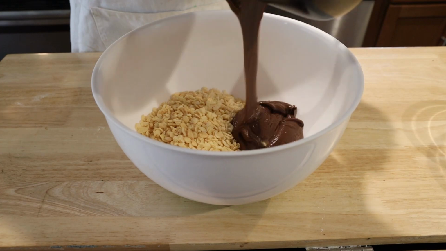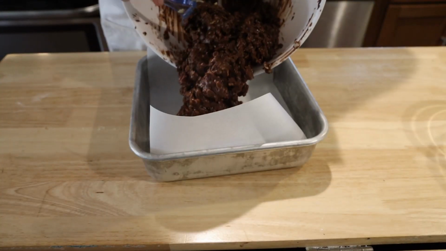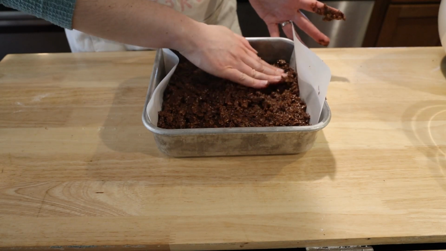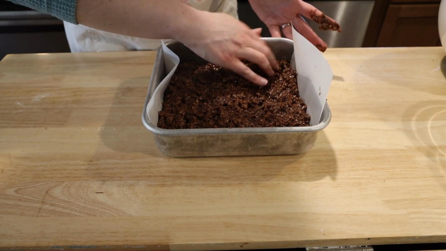Pour the melted mixture over your Rice Krispies and mix until everything is coated. Pour it into an 8x8 pan that's been lined with parchment paper. Now you can use your hand or wax paper to make it as flat as possible. Place this in the fridge to set. And that was it. That was so easy to make.